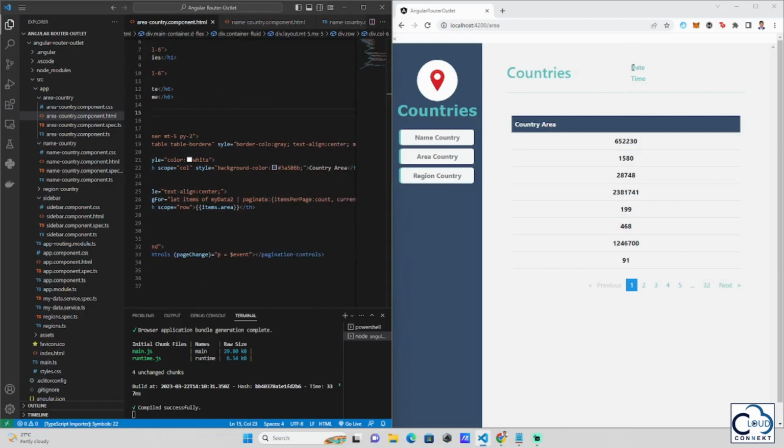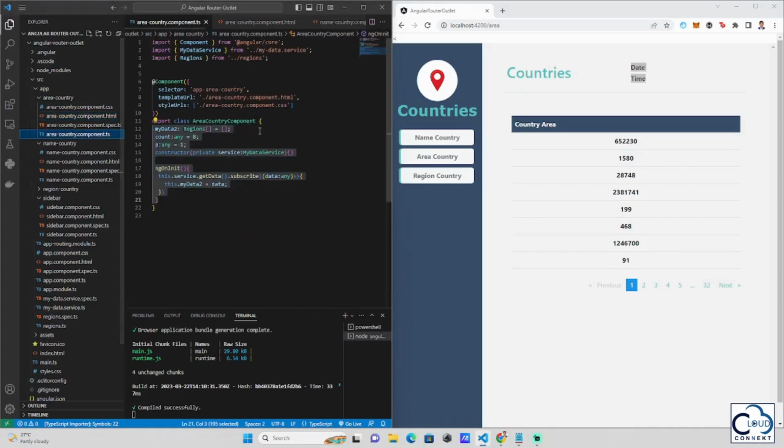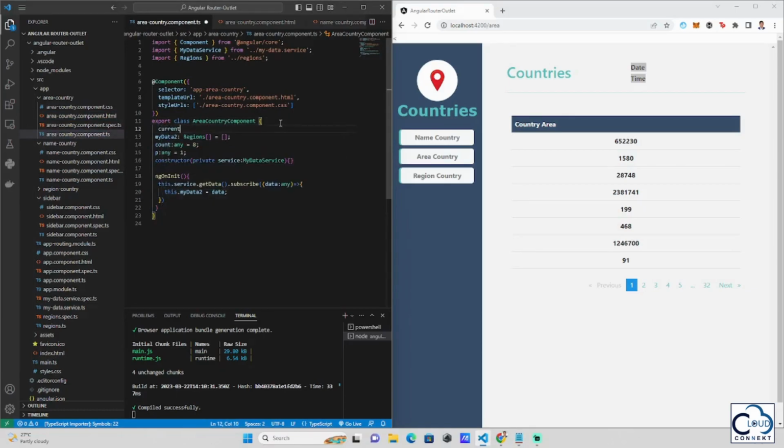As you can see, we also have the date and time in here that we added, but I forgot to add it earlier. So now we're gonna go back to our TypeScript file and create a variable in here called, let's say, current date equals new Date. Oh, that's wrong. Date. Okay, and we will save that.